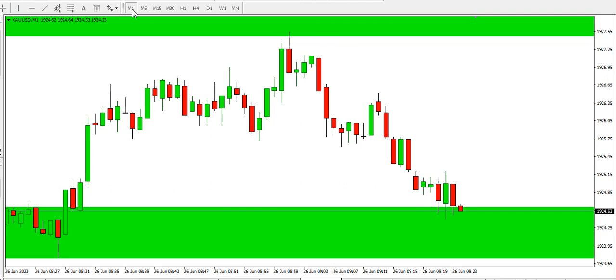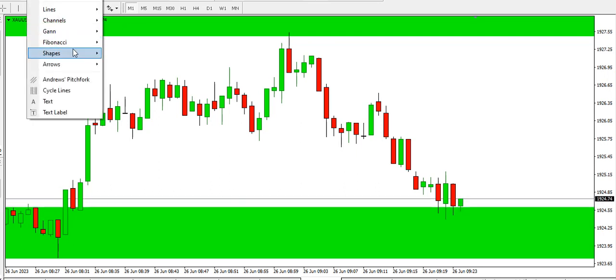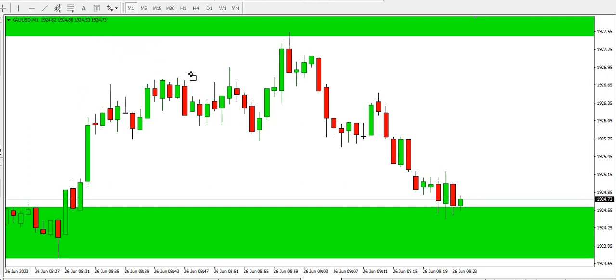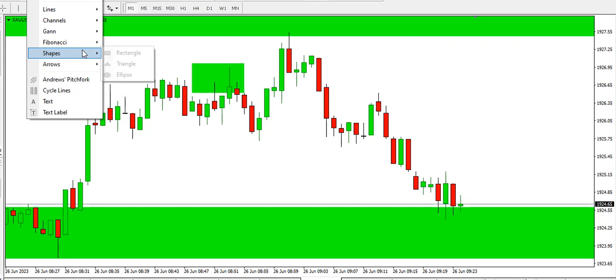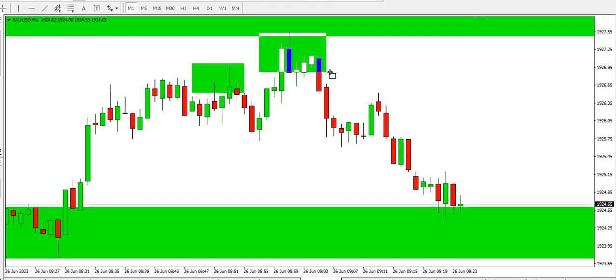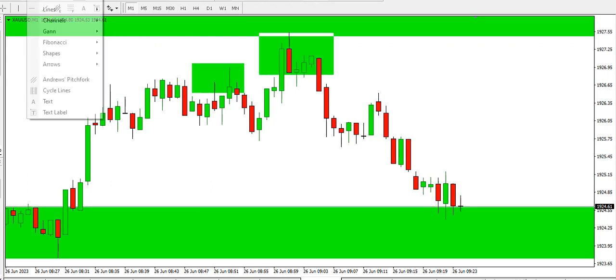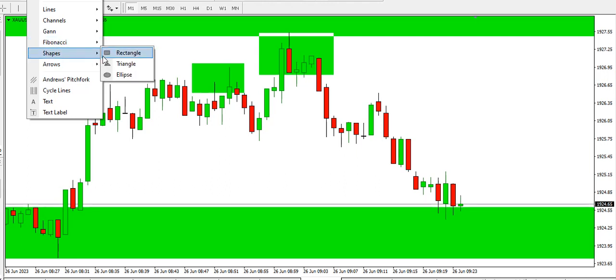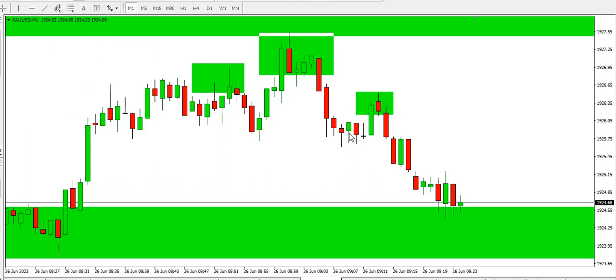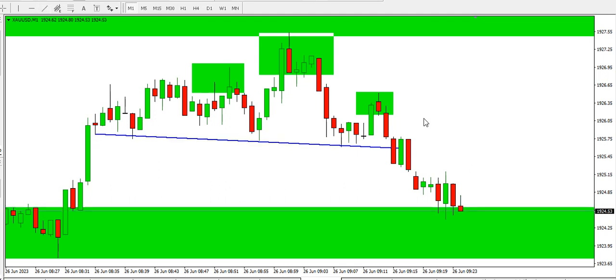On the 1 minute time frame, you can see the bears coming in. You can see the formation of a head and shoulders pattern as the bears stepped into the market. This is the left shoulder. This is the head, and this is the right shoulder. And we can see price dropping after the break of the neckline. Let's put this as our neckline. After the break of the neckline, price is dropping.